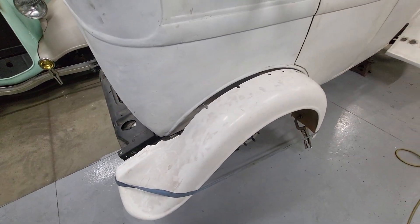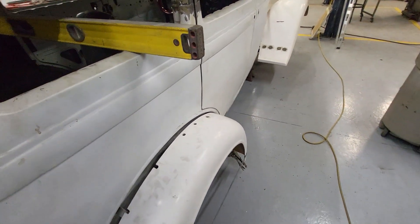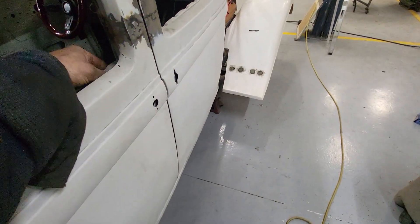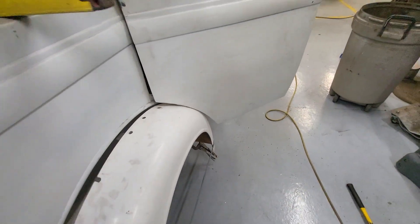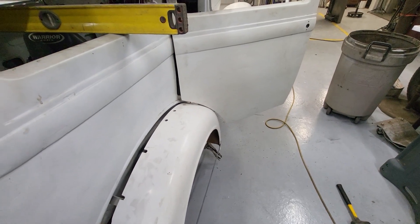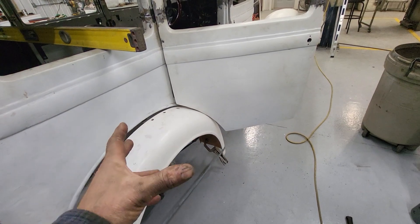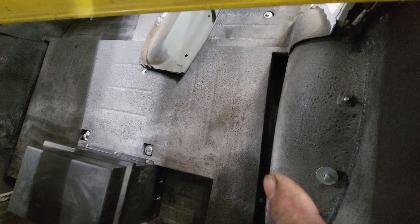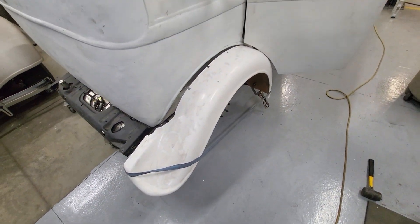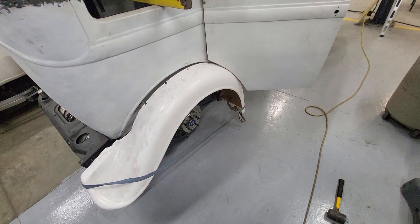Now we're working on the rear fenders. You've got to put a strap around fiberglass to get it to take shape. I want to accomplish a fender width where I can maximize it without having contact with the door. One of the problems with the sedans is the ability to widen out enough to get a wide tire. I could have filled in that one-inch space down there — it would have accomplished some — but I didn't think it was worth the effort. Hindsight's 20/20.